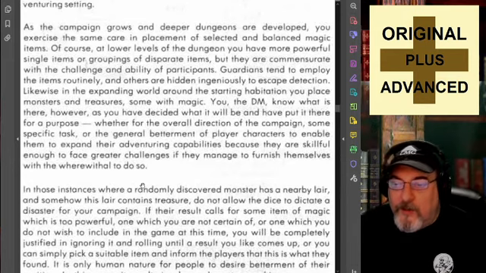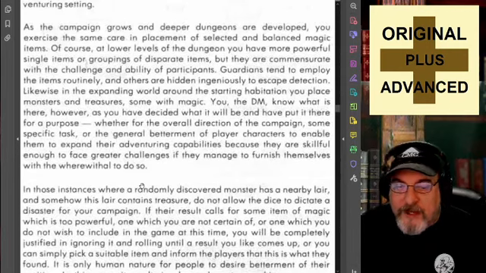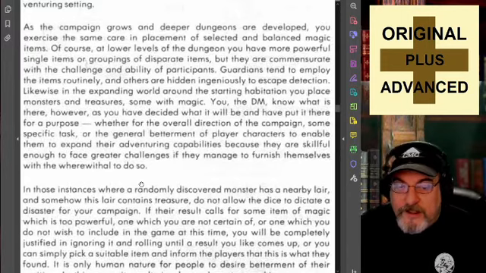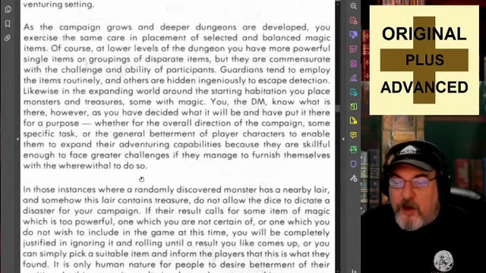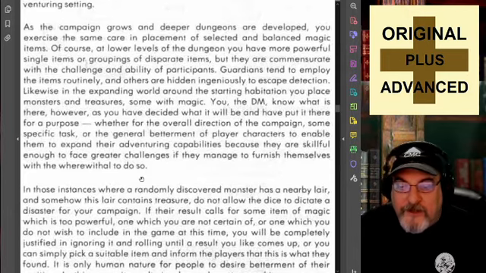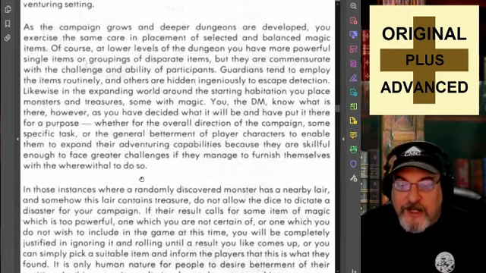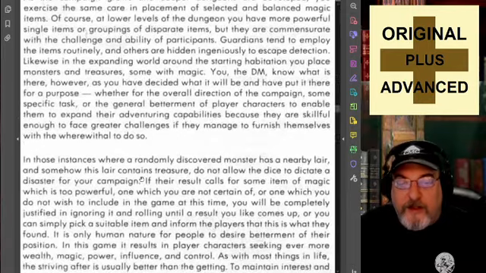Likewise, in the expanding world around the starting habitat, you place monsters and treasures, some with magic. You, the DM, know what is there. However, as you have decided what it will be and have put it there for a purpose, whether for the overall direction of the campaign, some specific task, or the general betterment of player characters to enable them to expand their adventuring capabilities, because they are skillful enough to face greater challenges if they manage to furnish themselves with the wherewithal to do so.